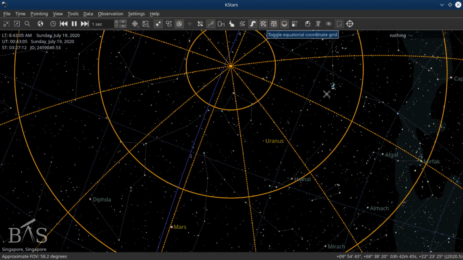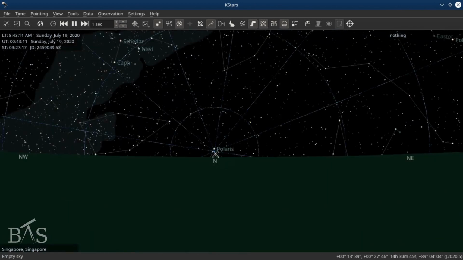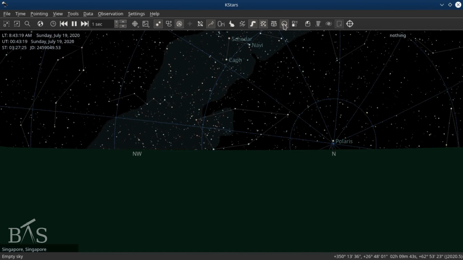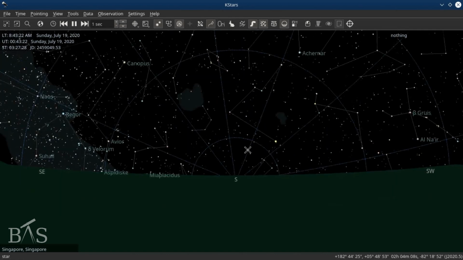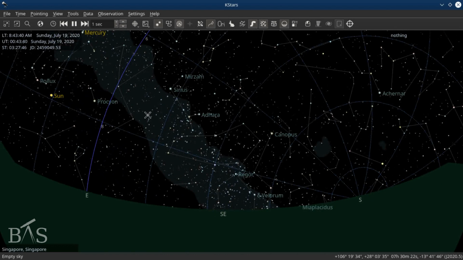Similarly, the north celestial pole as well as the south celestial pole will be very close to the horizon. Polaris will be barely above the horizon, as we can see here, and if I go to the southern side of the sky, the south celestial pole is just below the horizon. If I were exactly on the equator, the celestial equator would pass through the zenith. The north celestial pole and south celestial pole would be exactly at the horizons, and we would definitely see Polaris rise and set because it's slightly offset from the north celestial pole.